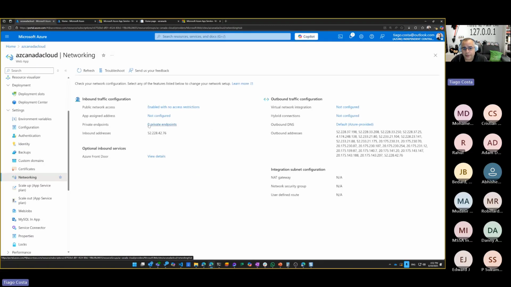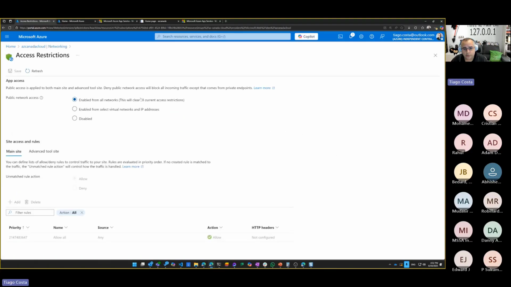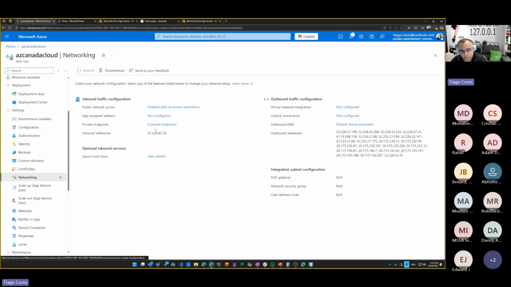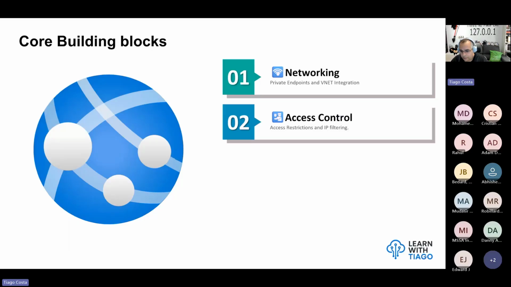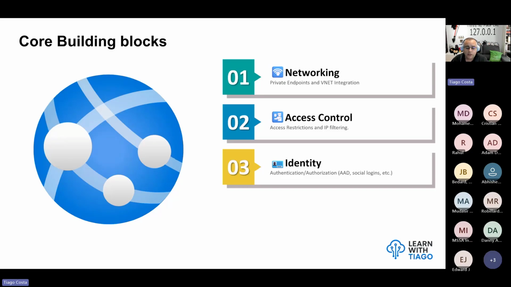Okay, private endpoints, and all this. You can actually go to restrictions and just say, look, I want this application to not be accessible through the internet. I just want some IP addresses in here. Okay, look, this is actually pretty rich when it comes to this kind of features. And to end up, identity. You can actually implement identity straight on this app and just create like a gateway for authentication. So everyone needs to be authenticated, and you can use like Entra ID, for example, for that.